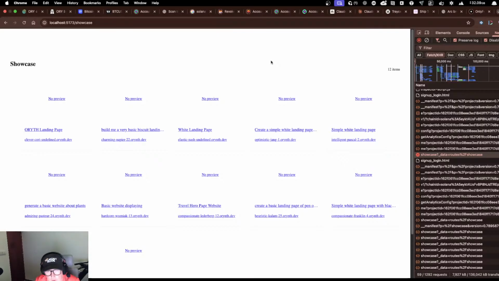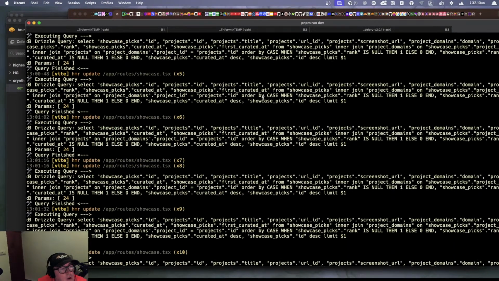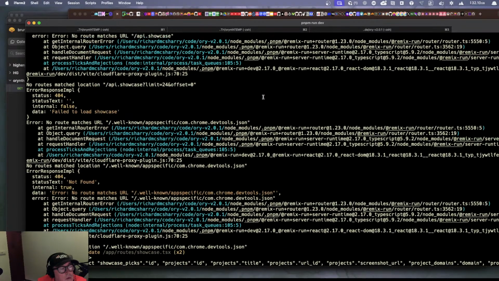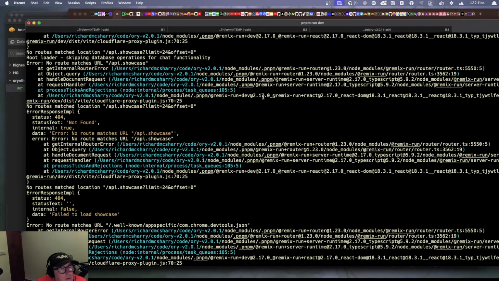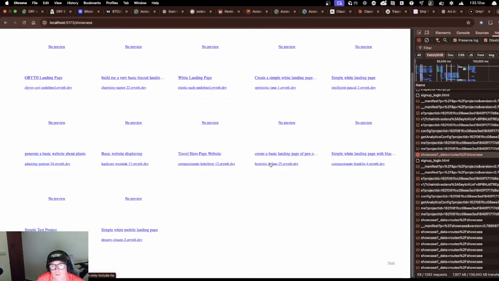So I can't really hand this over without the screenshot logic. So oh yeah, there's not going to be, they're disabled, yeah, because there's not enough.